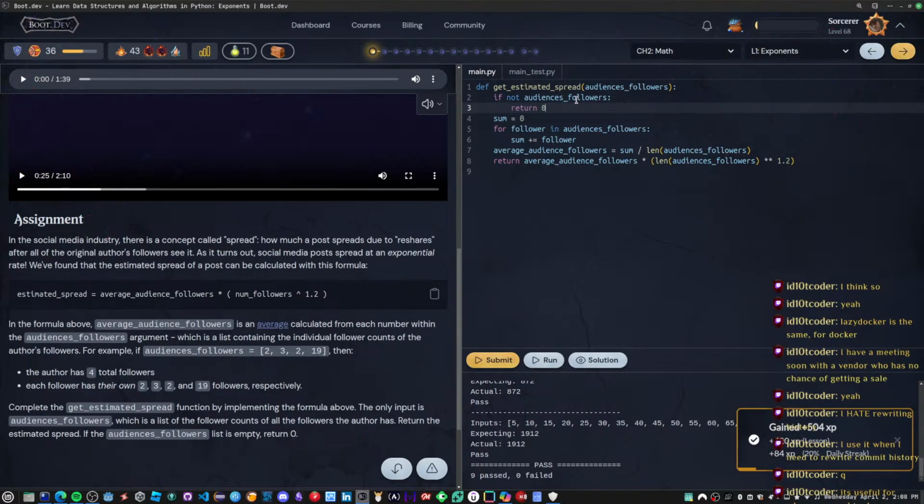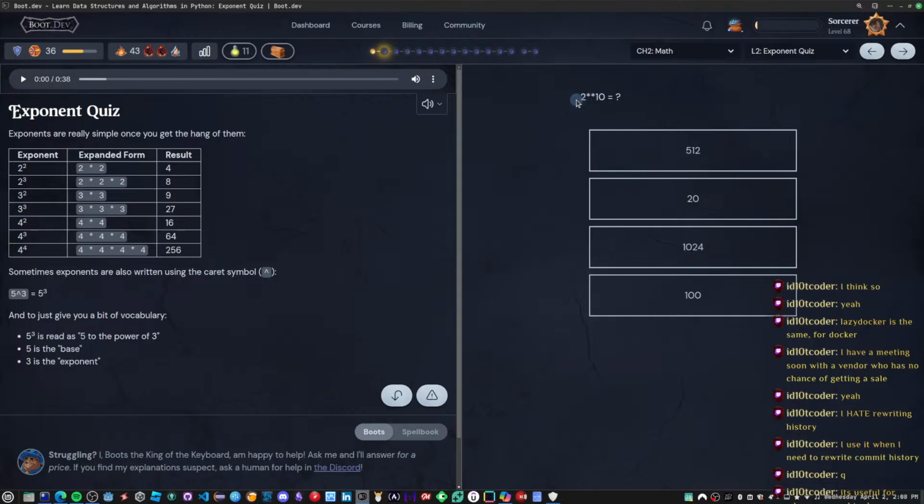That was an expensive armor. Good God, that's a lot of times to do 2 plus 2. Two times 2.